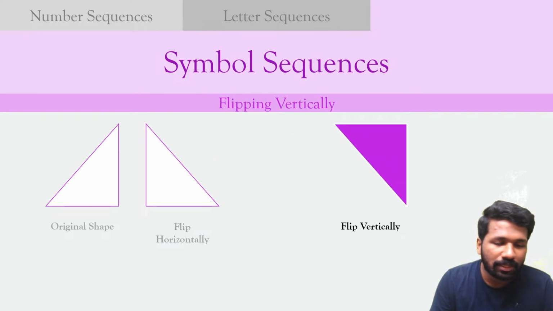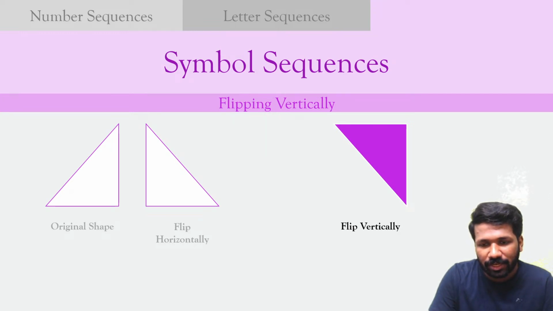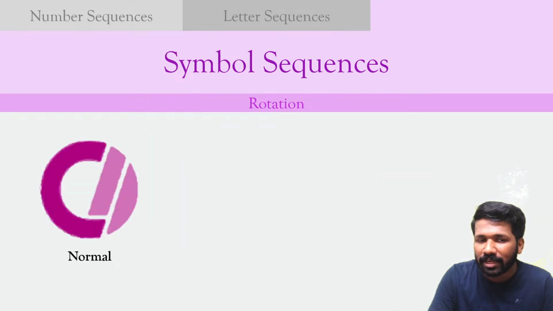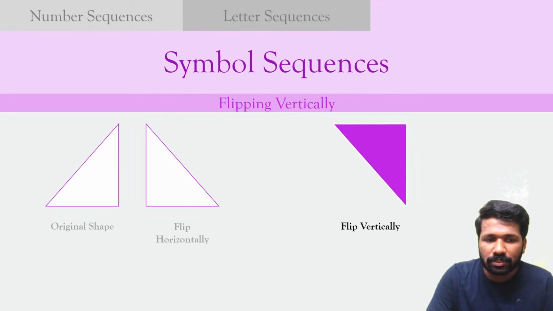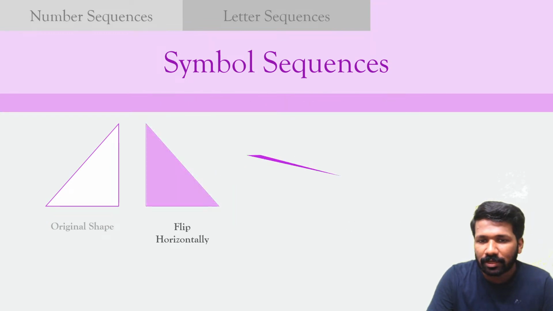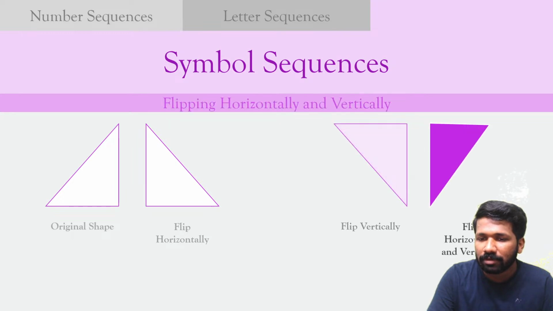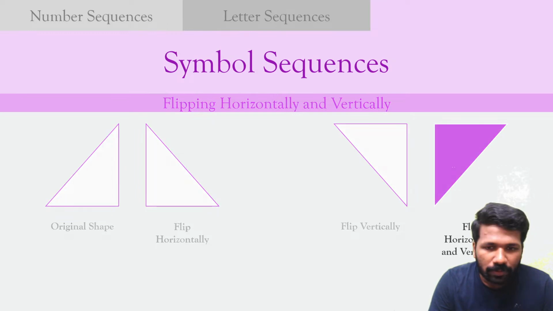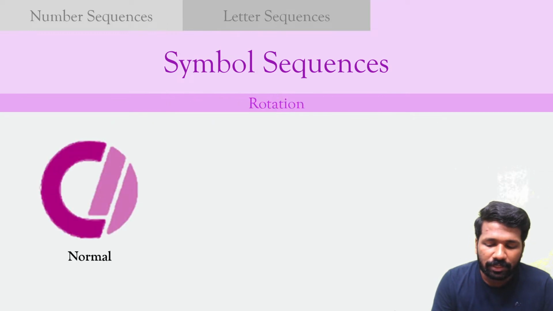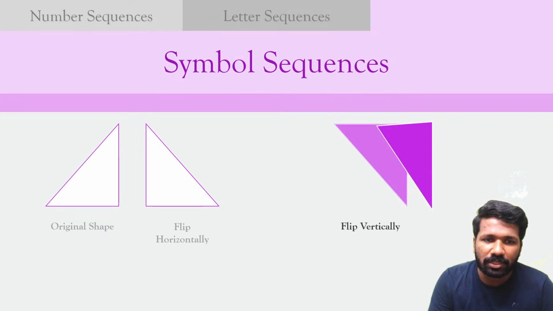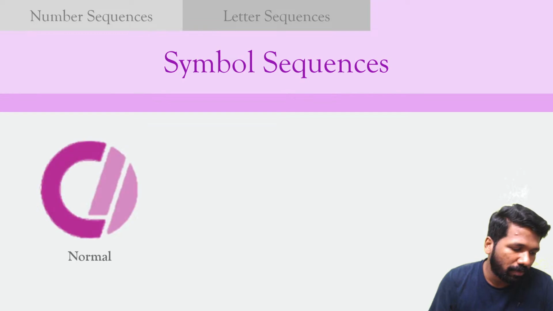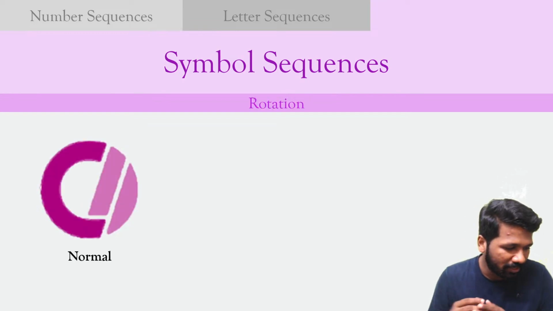All of you are understanding through these slides. I hope it is self-explanatory. If there are any doubts, please ask. So this is a horizontal and vertical flip. I hope all of you understood this flipping idea. Now another operation. The first operation is flipping. The second operation is rotation. What is rotation? That also you should understand.